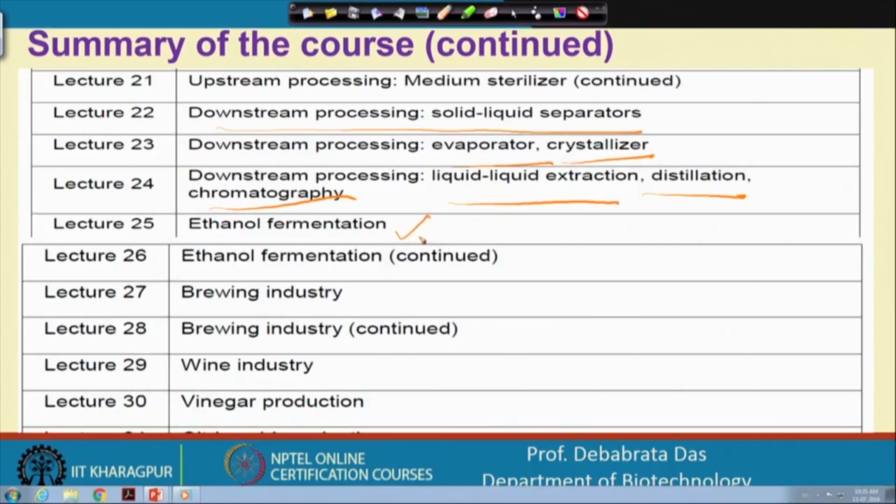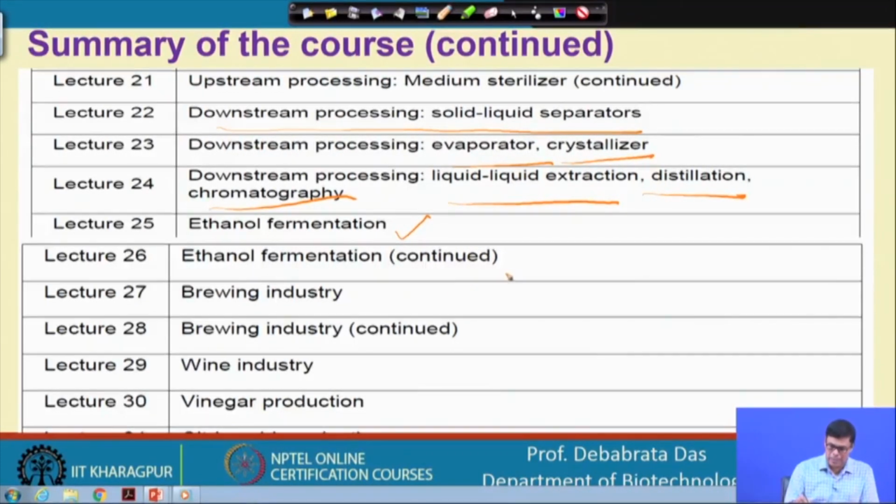First, I take into account the ethanol fermentation process, because it started long before; it was the first. Ethanol is largely used. As far as India is concerned, we have more than 200 distillery industries, and ethanol has a great demand not only as a beverage, but as a feedstock for the chemical industry. Nowadays the government is thinking seriously about it as a substitute for gasoline, because the government recommended that 20% of gasoline can be substituted by ethanol. We call it power alcohol.